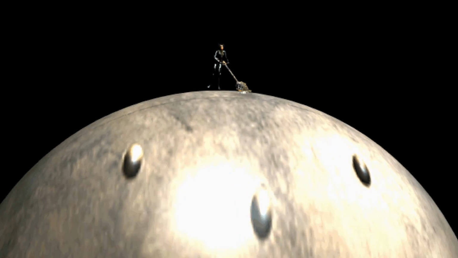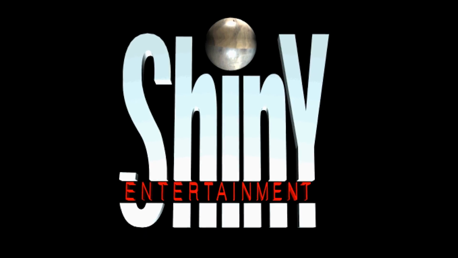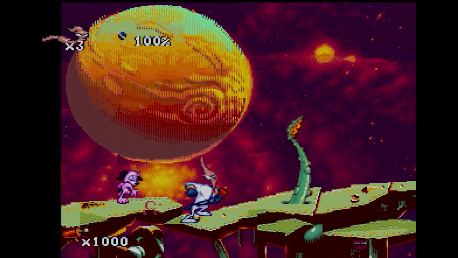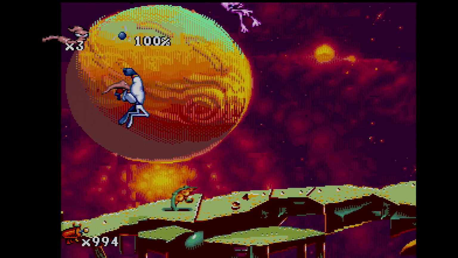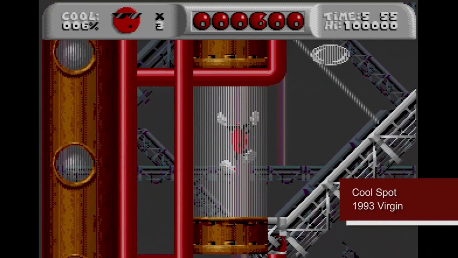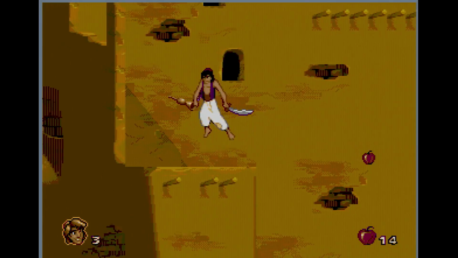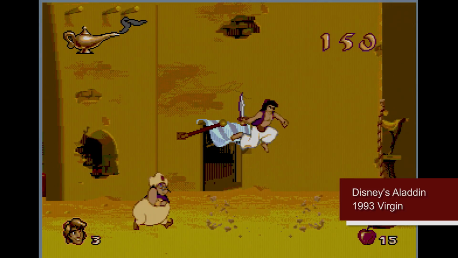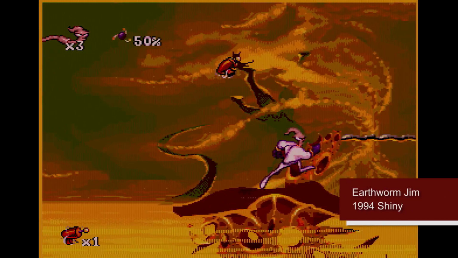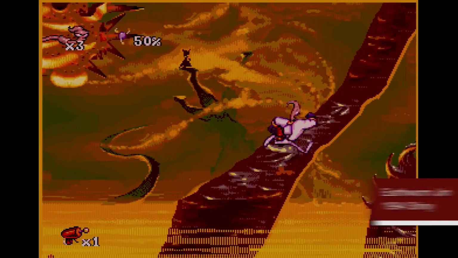Founded in 1993, there was a time when Shiny Entertainment stood as one of the finest game developers on the planet. A studio known for creating titles which exuded creativity and style unlike anything else out there. This small studio, founded by David Perry, was made up of industry veterans with experience creating games such as Cool Spot and Disney's Aladdin for the Sega Genesis. Its first project as an independent studio, however, was Earthworm Jim, a beautifully animated, wholly bizarre platform action game which looked unlike anything else on the market.